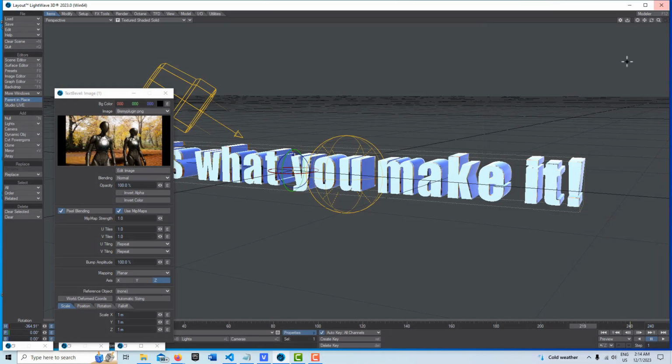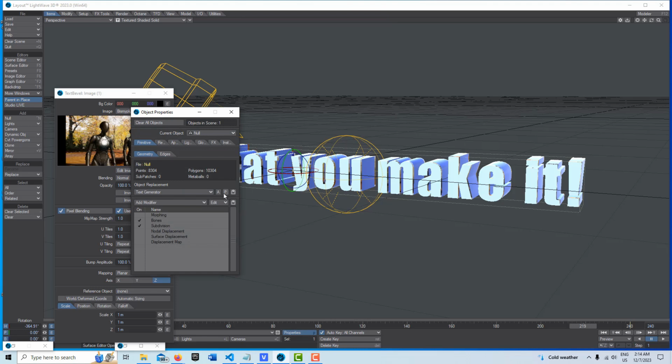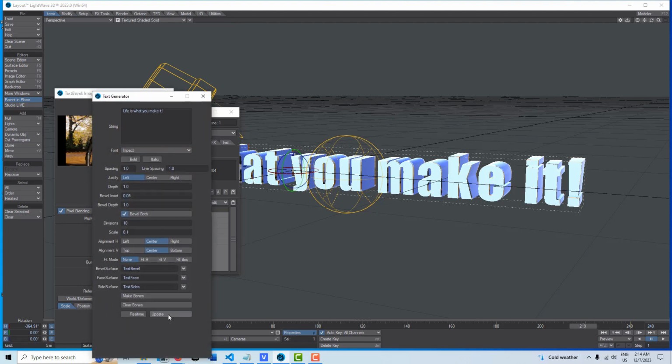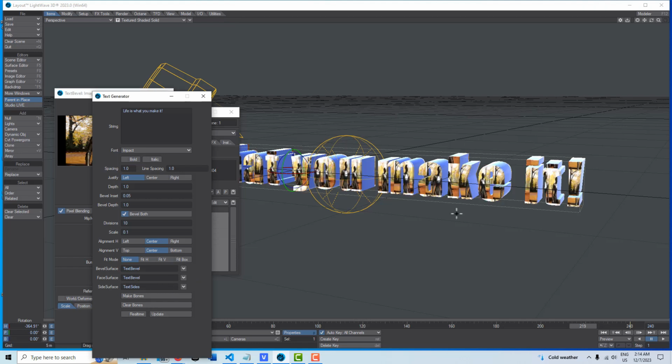Oops, I guess I have to close that and come back in here. P. Oh, I guess it's open still. And I update it. Well, I guess I update it on the bevel so you can see where it is on the bevel. But look, if I switch the face to the bevel and update, now it's projecting on there, so that's really convenient.